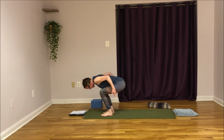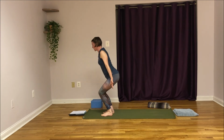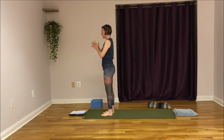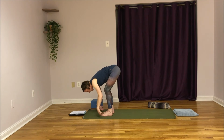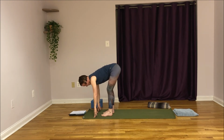Reach the arms back, let the shoulders draw back so you've got some strength in your back muscles here. Hinge your shoulders back, press your heels down, open your arms wide, and exhale, palms to the heart. Breathe in, send your arms up again, exhale out, bend the knees, hinge with a flat back, and soften.